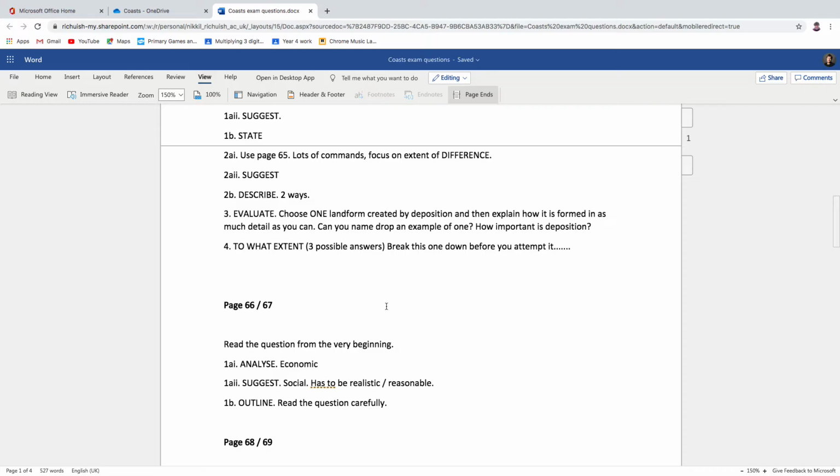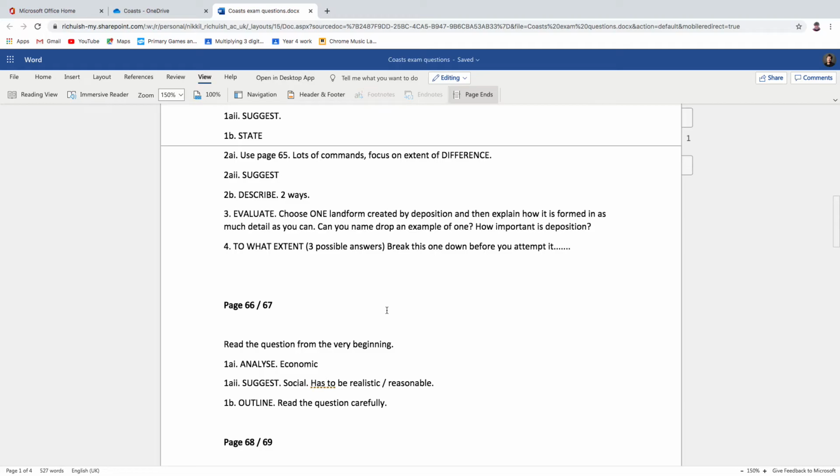Oh yeah, sea levels are rising, aren't they? And then you could take that idea and maybe link it to tides and storm surges and all of those other things. I've given you way too many clues. B, these questions are quite unusual for your exam board, but occasionally you'll get just tell us what this means, define this, and that's what 1B is.